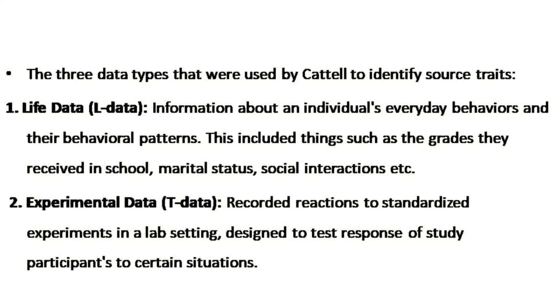So what are these three data types that were used by Cattell to identify source traits? Number one is live data, or L data. Live data is information about an individual's everyday behavior and behavioral patterns. This included things such as the grades they receive in school, their marital status, their social interactions, etc.